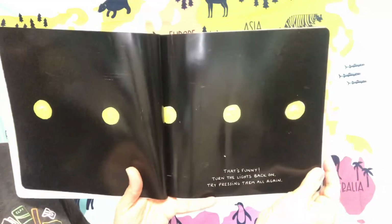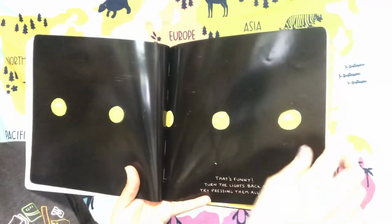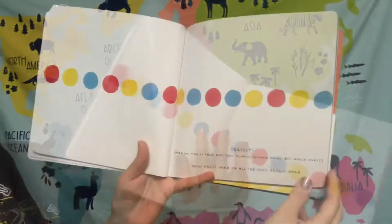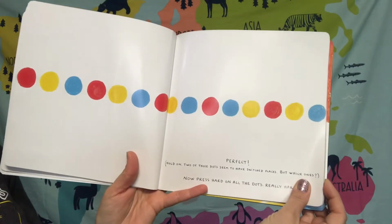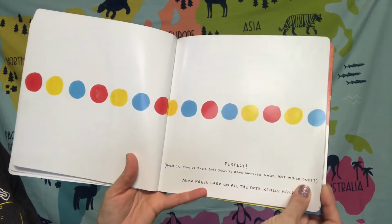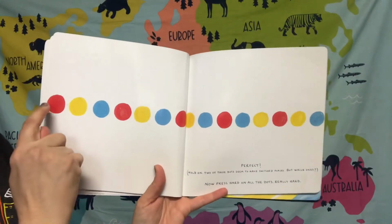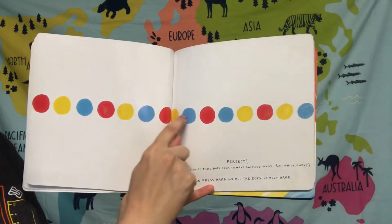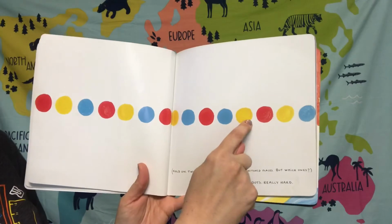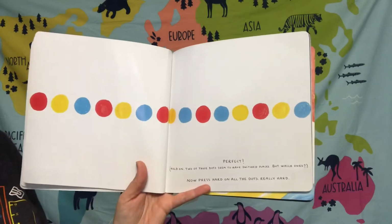Try pressing them all again. One, two, three, four, five. Perfect. Hold on. Two of those dots seem to have switched places. But which ones? All right, let's check out our pattern here and see what happened. Red, yellow, blue. Red, yellow, blue. Red, yellow, blue. Red, yellow, blue. Wait a minute. These guys switched spots.